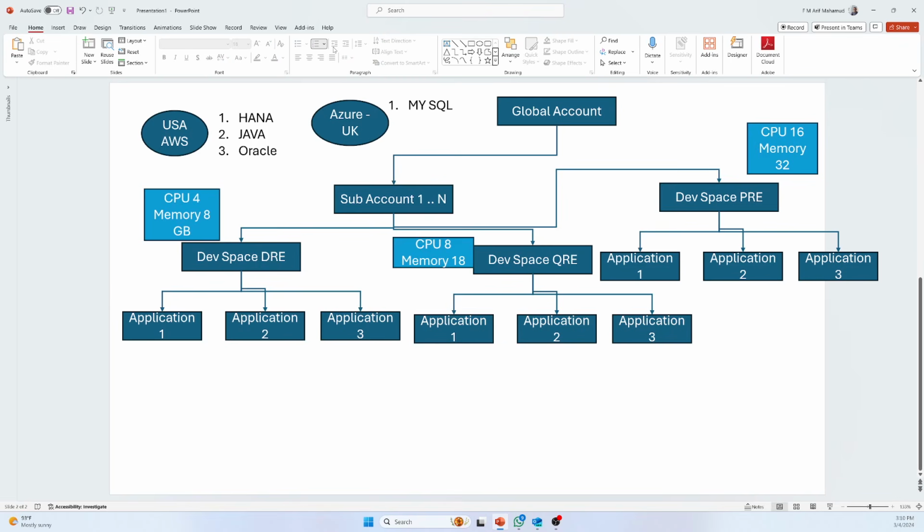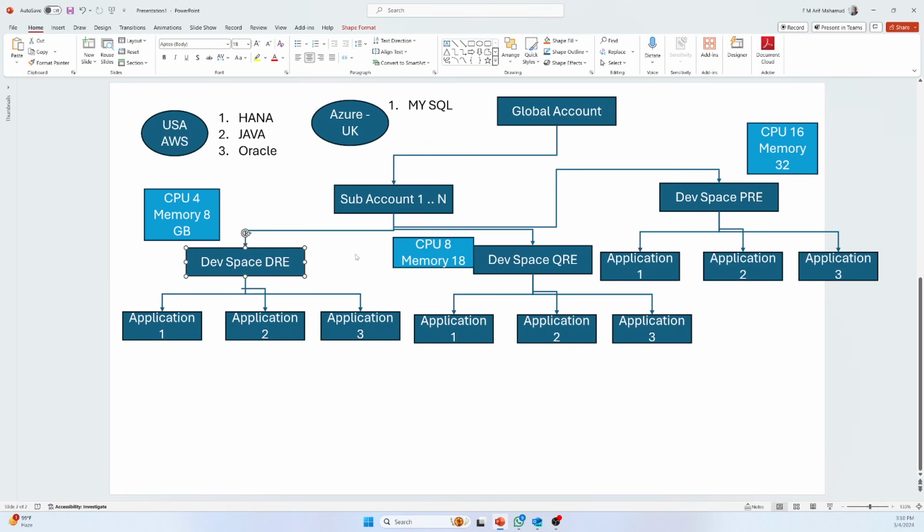So all services, everything will be under the region, and you can segregate based on their sub accounts, and everything will be under global accounts. That is also related with the quota, how you can use and how you can configure this quota. And after that you will have development environments like this. It is difficult to understand this way, but if you go to the system, it will be easy for you to understand. So let's go to the system.